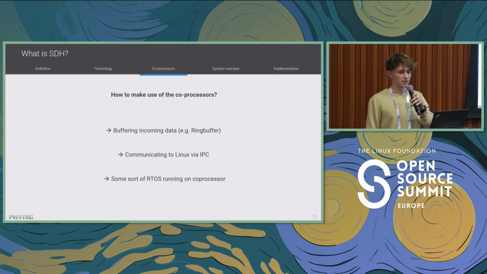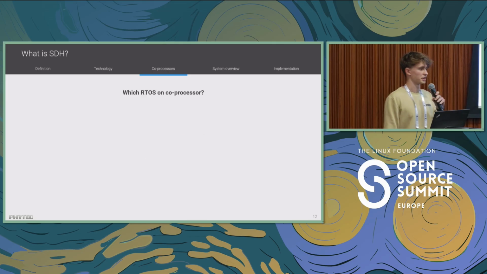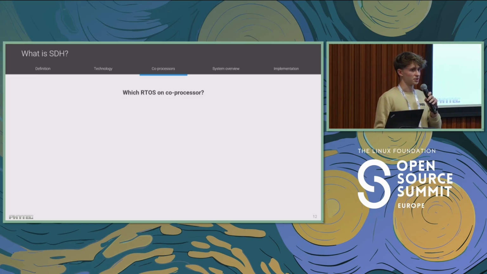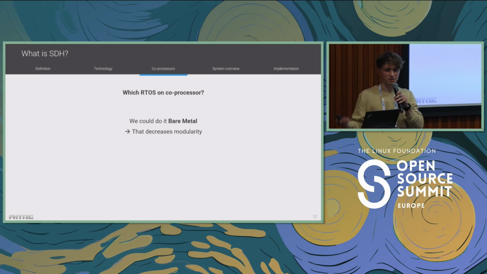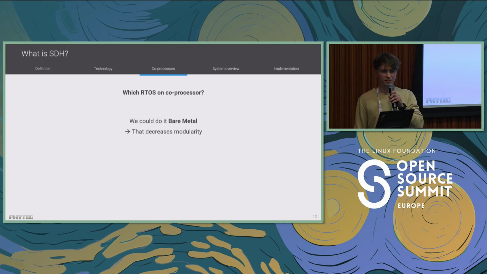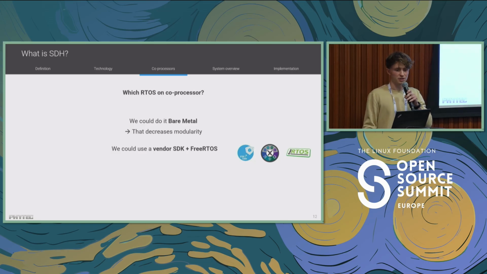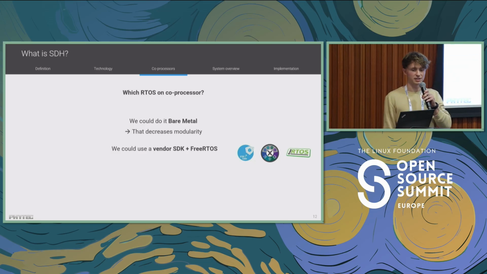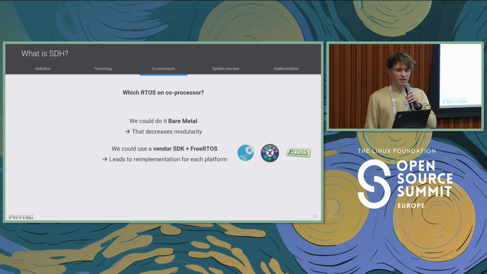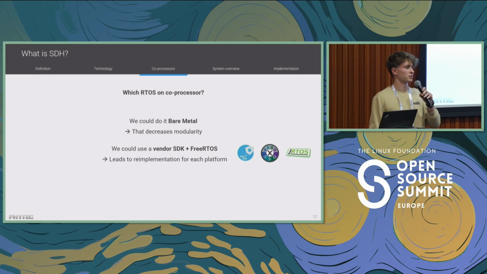So the next question we need to ask ourselves is which RTOS are we running on the coprocessor? First idea is, well, we can do it bare metal using some vendor SDK, but like I said, that decreases modularity. We can use a vendor SDK with FreeRTOS like STM32Cube or MCUXpresso on NXP, but that needs re-implementation for each platform.